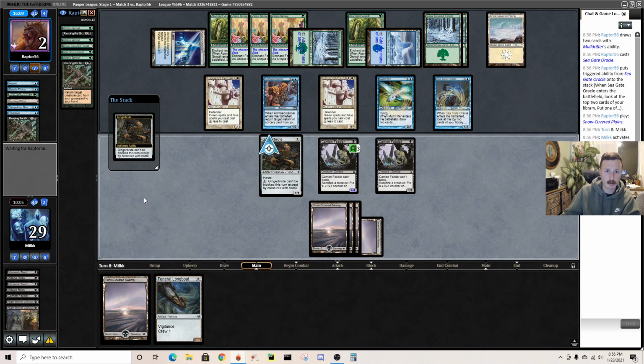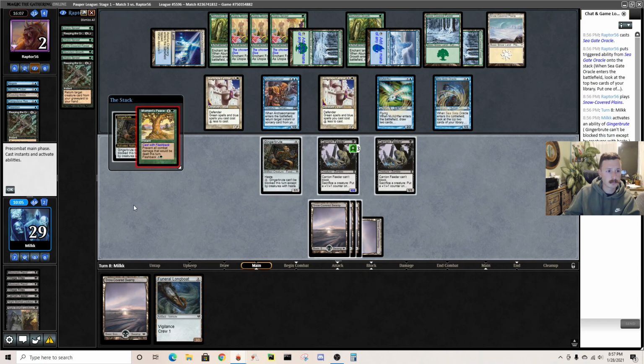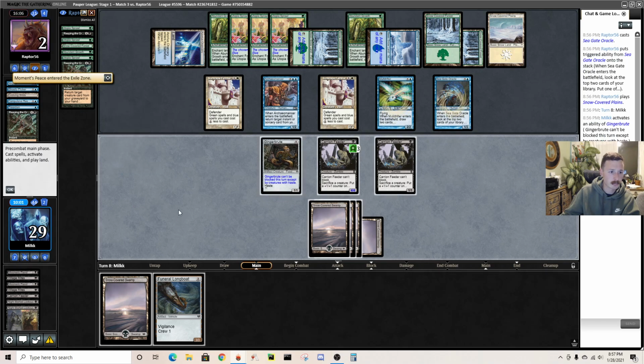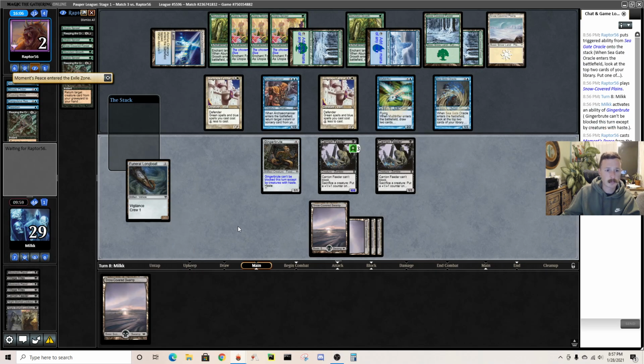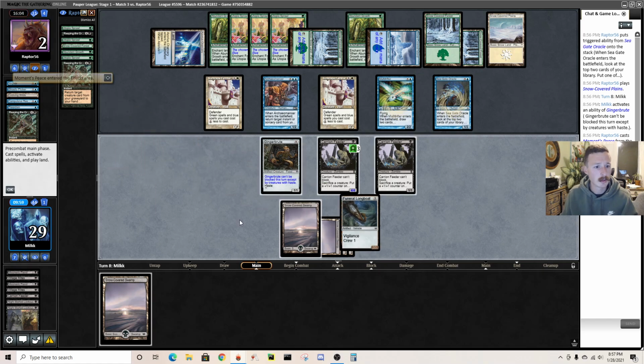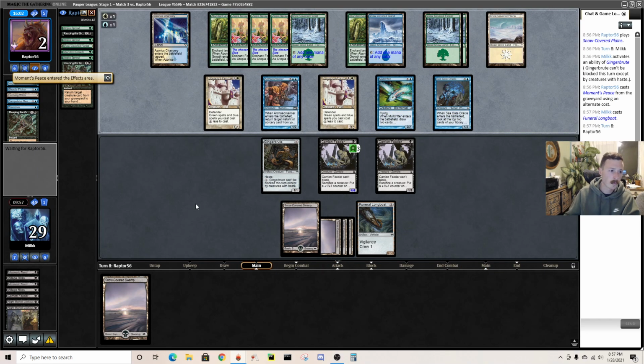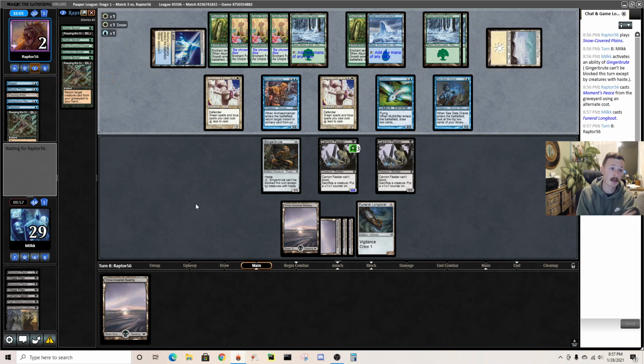Let's hit them down to 1. Not going to attack with Feeder this time. Moment's Peace. Oh yeah, that makes sense. We knew about that. Play Longboat. Pass the turn. We still win with cat.